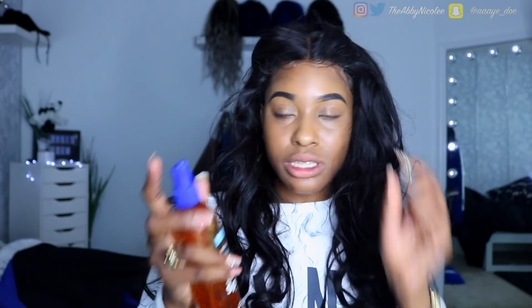So this is some hair spritz. I used to pump it up. I just put it in this bottle because my pump it up spray thingy broke. So I apply it on there like that. And this is gonna be what keeps it in place. Boom, boom, like that, right?